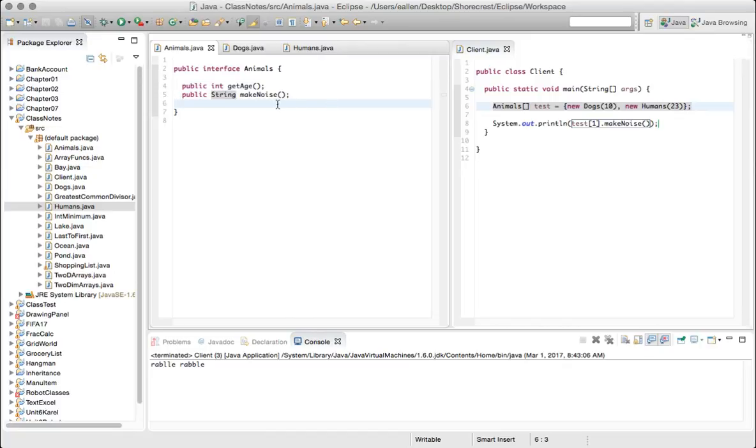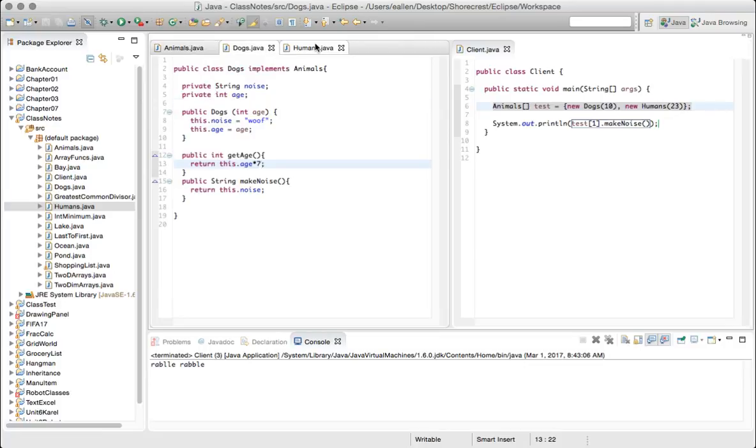So an interface is a lot different than a superclass, and they both allow you to create groups of objects that have some sort of commonality. But the big difference is that with interfaces, you don't inherit anything. And so that means the objects can be completely different in the way that you actually calculate, or basically the way you write the code for that object.